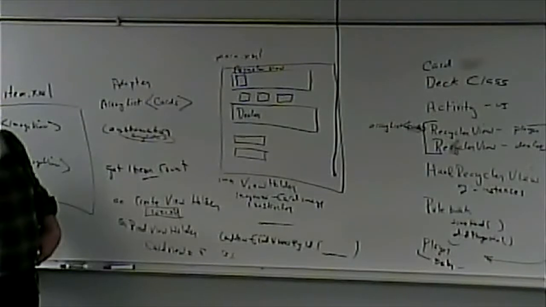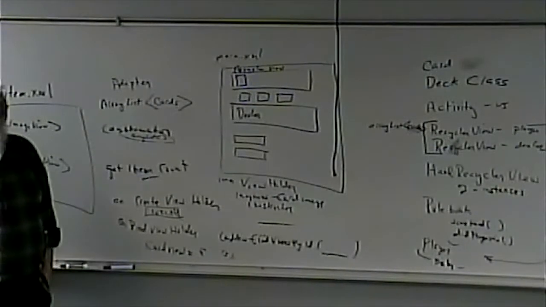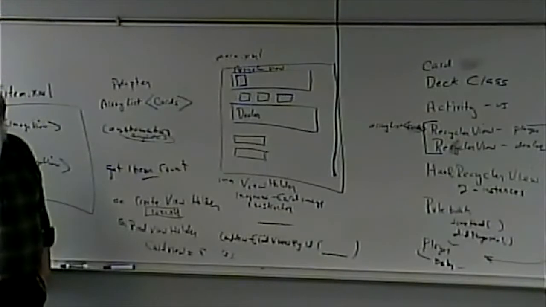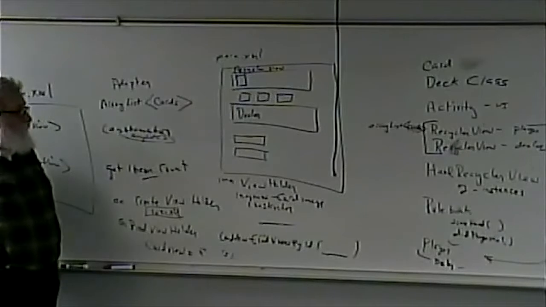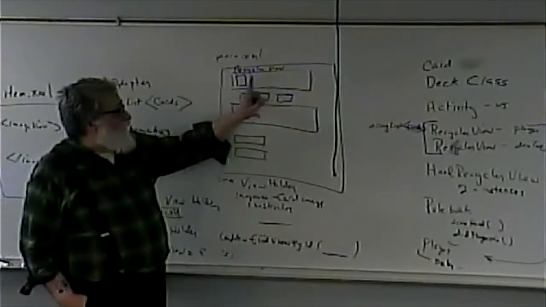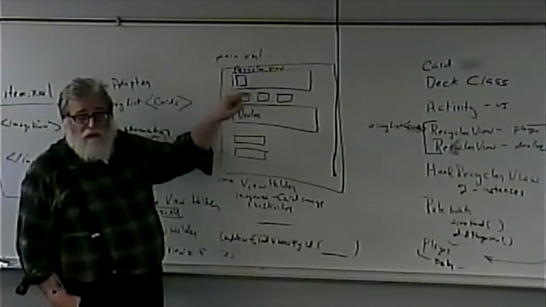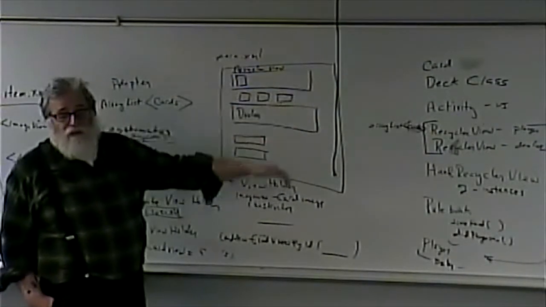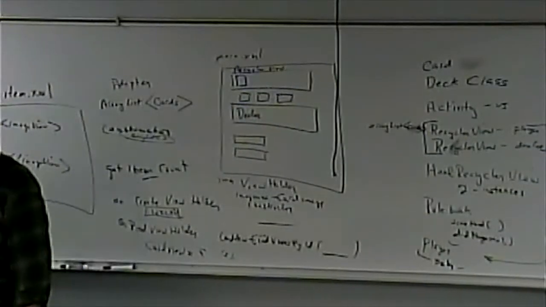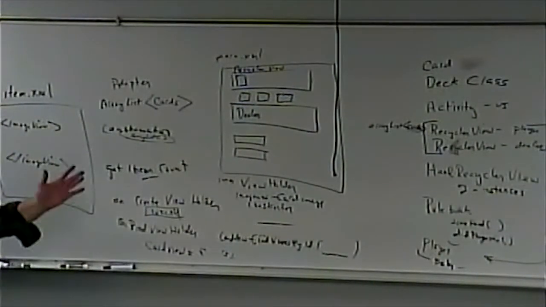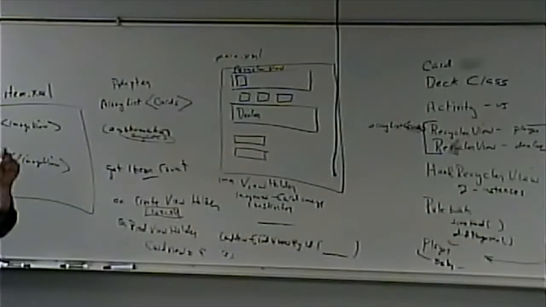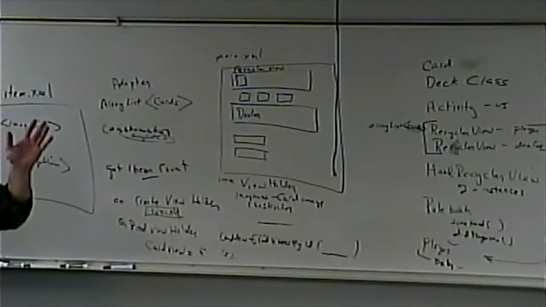All right? So, that's your assignment for Thursday, or Wednesday, I believe. It's just essentially formalize what we have talked about the last couple of classes. Now, next week's assignment is simply to make one of these recycler views and just be able to deal cards into them. Just be able to hit the deal button and just accumulate a bunch of cards in the recycler view. Don't have to do any playing of the logic or anything like that. Just deal, display the card image in the recycler view.